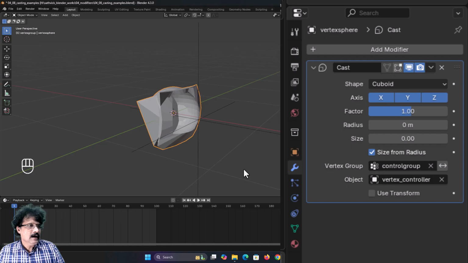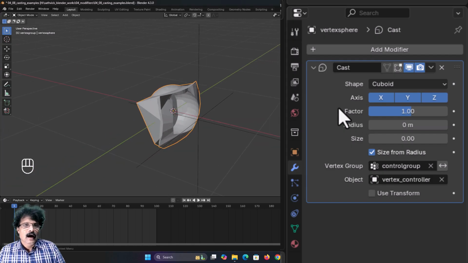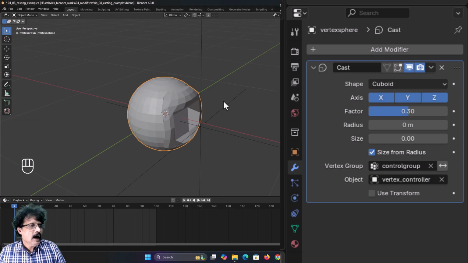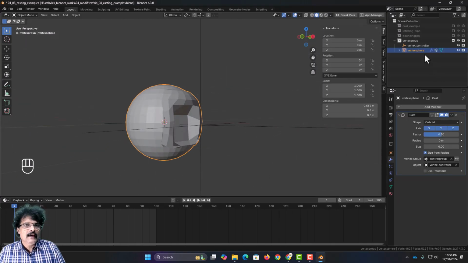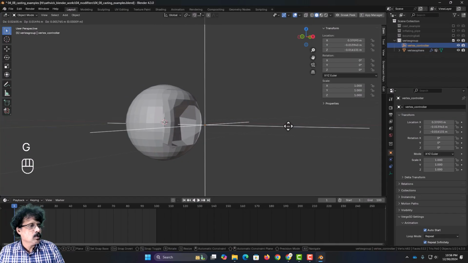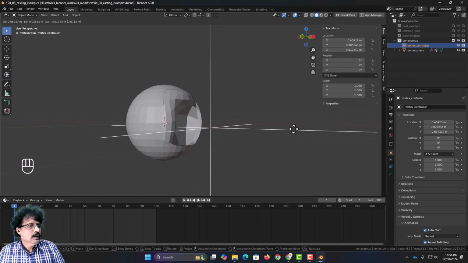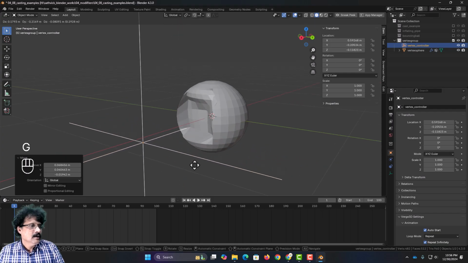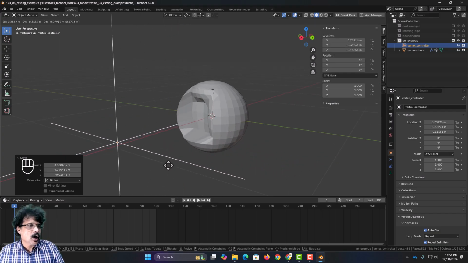So when I select this control group, and if I set this factor a little less, for example about 0.3, and now if I select this vertex controller and make the movement, you can see that only the selected vertices are getting affected and the other vertices are not affected.